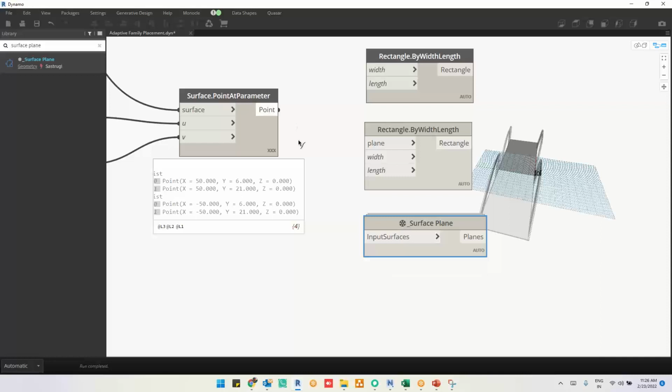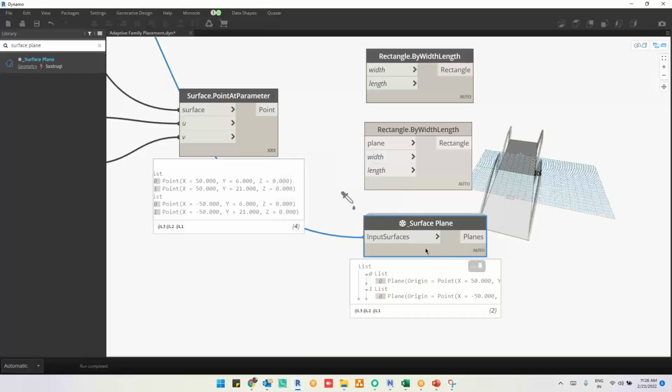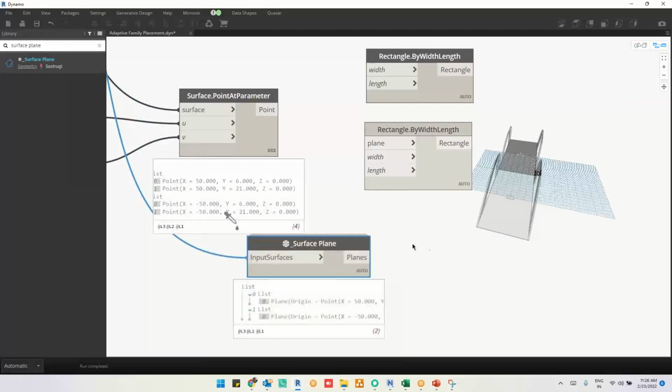Is it? So when I connect this surface to this, it is returning the planes. Okay. Now I want this plane and this plane. Okay, that's fine.